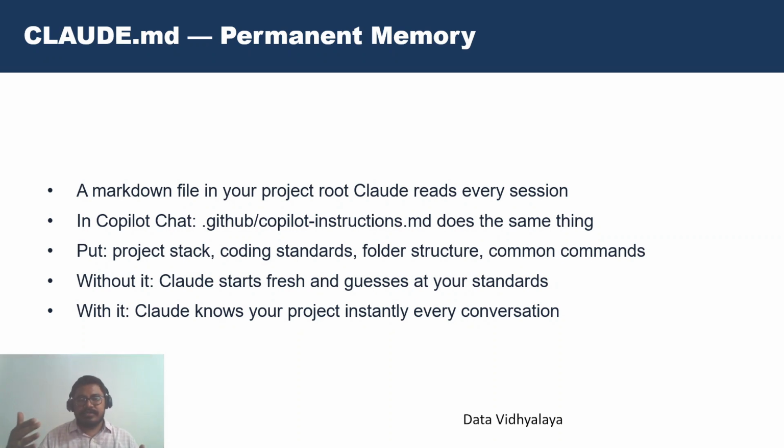Yeah, you wanted to make a different memory, where you want to showcase, for example, different types of coding standards, or a different structure of the repo, or folder structure, or common commands you want to update. Then you can do that independently. I'll show you how you can add this .github folder and the instructions .md file. You can make that, and Claude will follow those instructions whenever it is updating code in the repo.